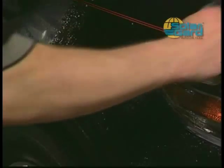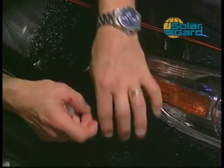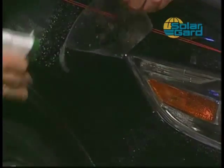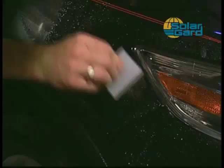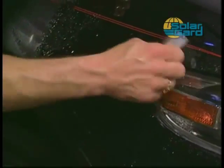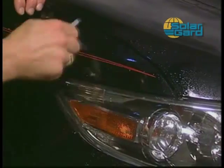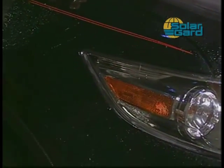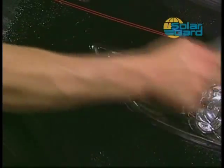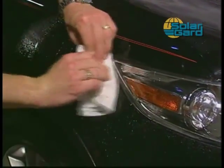Then, using your squeegee, make a firm pass from the locked down top edge to the bottom of the pattern piece. Complete the installation by squeegeeing down any remaining fingers. As a final step, wrap your squeegee and press down any stubborn fingers.